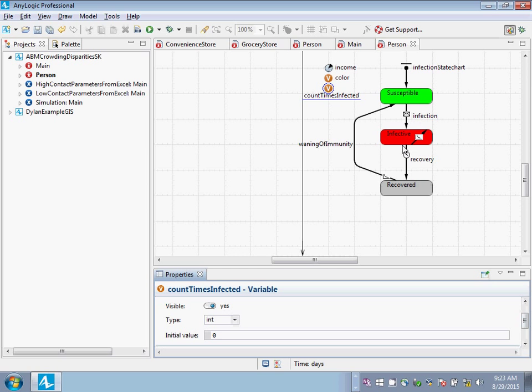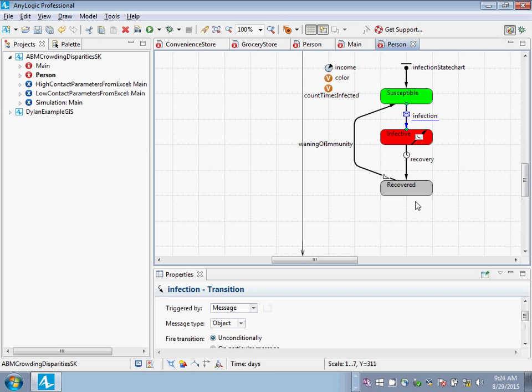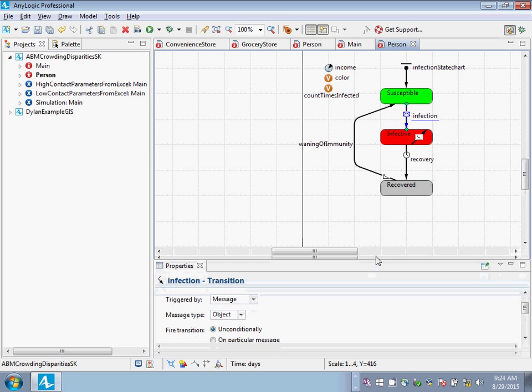So where would we need to increment this variable? We need to do it in, say, the entry action for infective or in the infection transition. We actually did it here in the infection transition, and this is what we put: this.CountTimesInfected++.